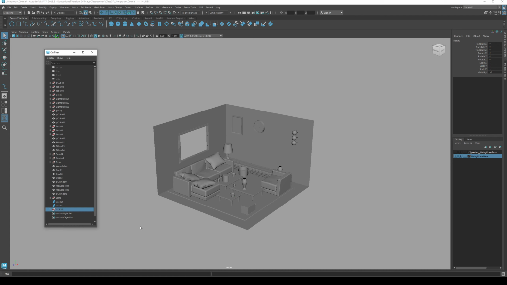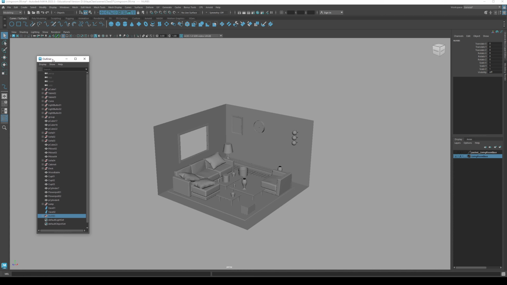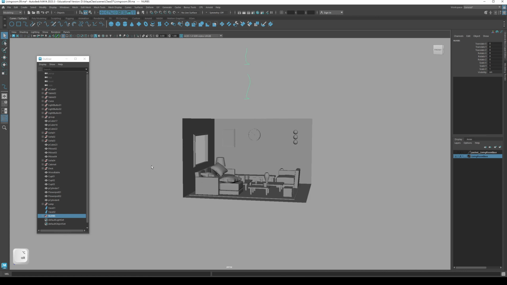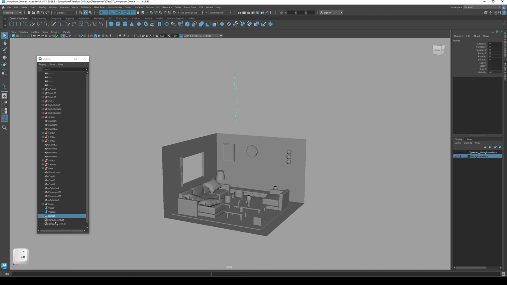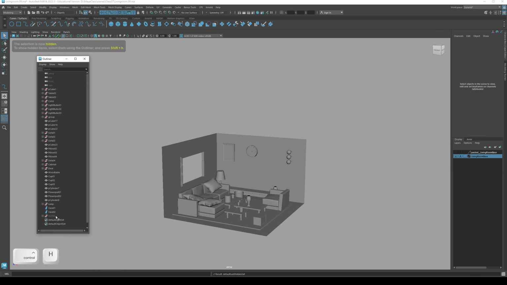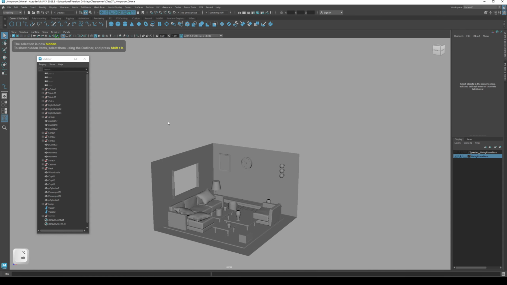And if you want to show the hidden group, select them under Outliner, Shift H to unhide them. So Control H to hide them, Shift H to unhide them. And now I'm going to hide this group.